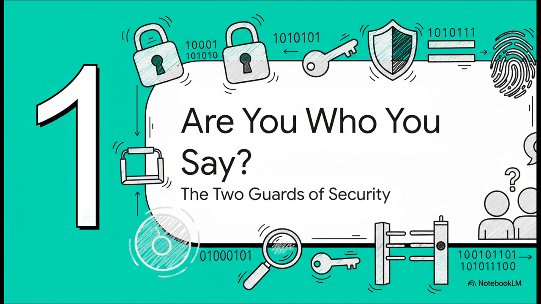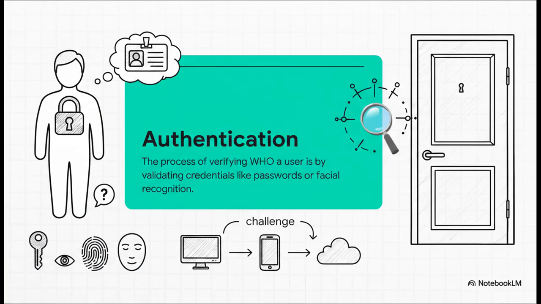It all kicks off with that first fundamental question every secure system has to ask. Are you really who you say you are? First up is authentication, and this is all about identity. It's the system literally challenging you, saying, prove it. Prove to me you are who you claim to be. This is where you type in your password, use your fingerprint, get that text message code, or answer a security question. It's the front door. It is always the first check.